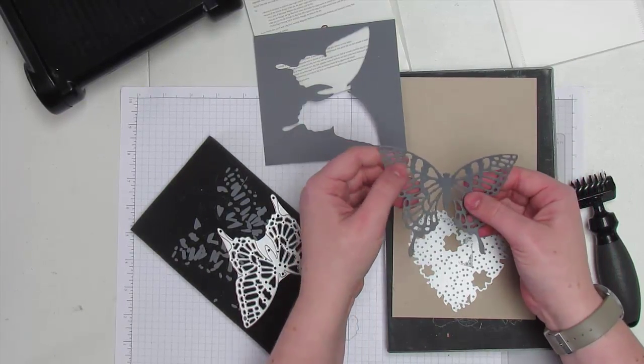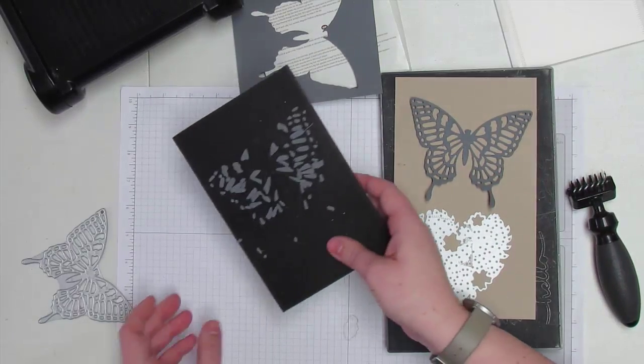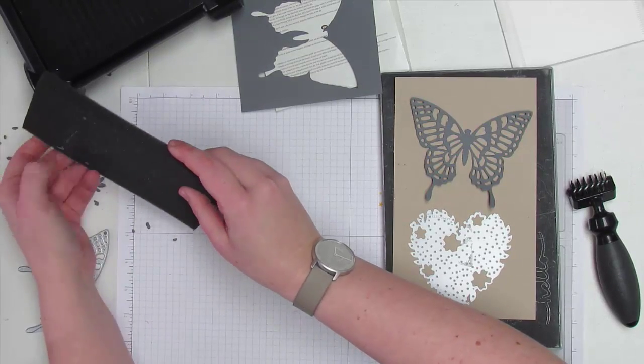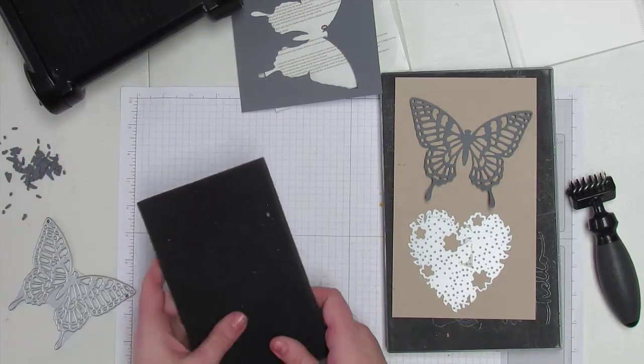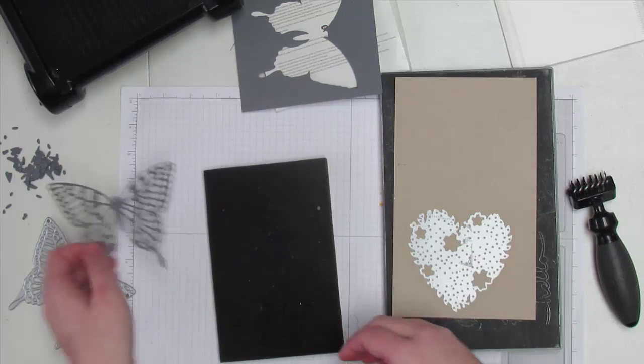It perfectly got everything out. So then you can just take this, tap it off in your recycle bin, and you're ready to go for your next project. So no wax paper, no dryer sheets, no muss, no fuss. Really easy, right? Okay, so there is our butterfly.